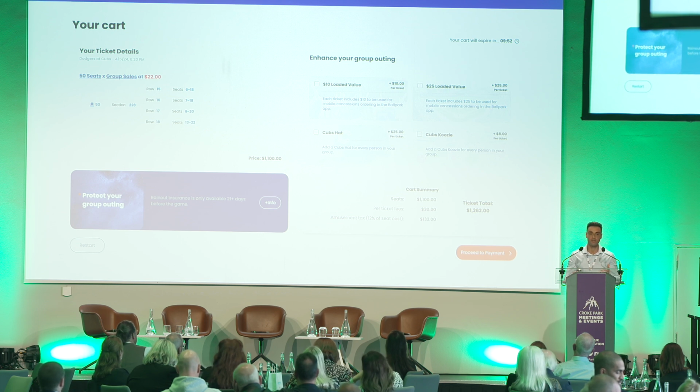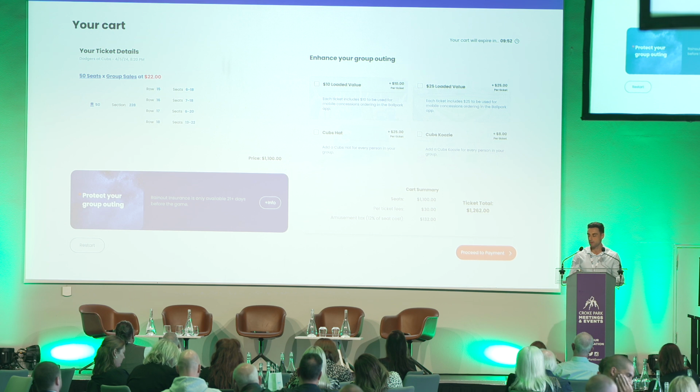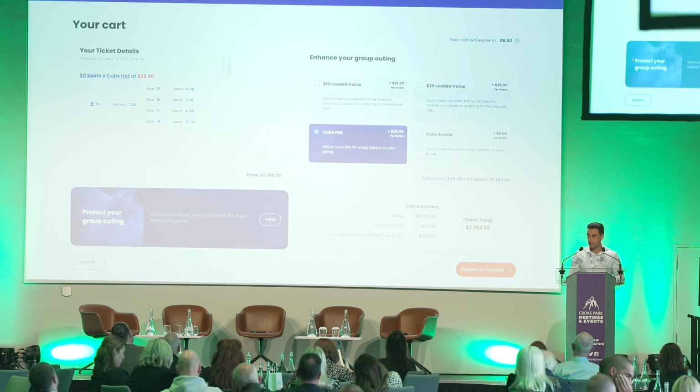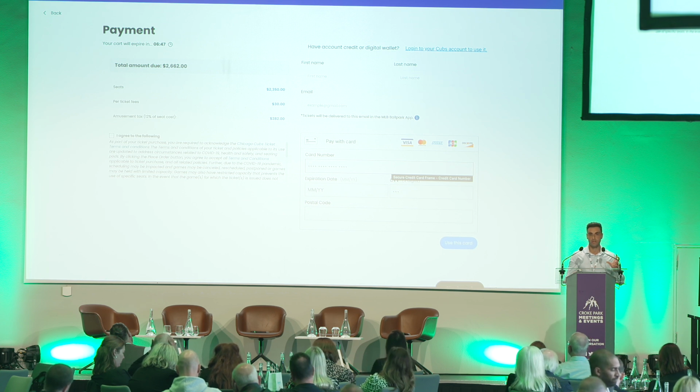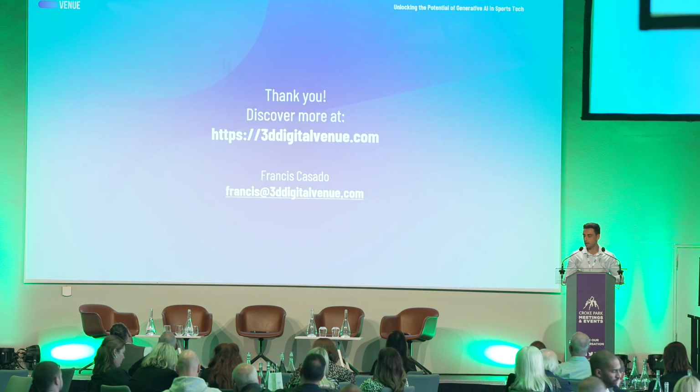Okay, so having the seats is fine, but now the good thing is if you go and you click on the hat, or if you click on the loaded value, maybe the average transaction is going to be multiplied by 2 or 2.3, or the average that we find is 2.6 times what the original transaction was. And then you can click on this and add it to the basket and proceed to checkout. Again, this is just an example of how artificial intelligence can help from the very beginning, just speeding up your processes and creating an online ticket purchase flow that makes sense.